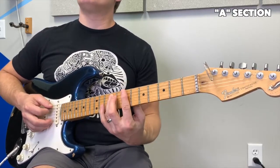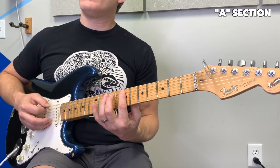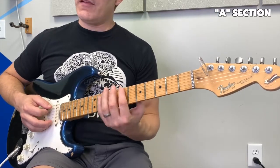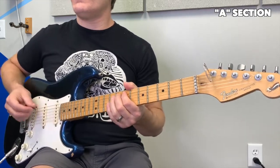And then I'm going to go 7, 10, 9, 7, 9 on the A string, and then 10 on the low E, back to the 7th fret on the A. Okay, so all together.